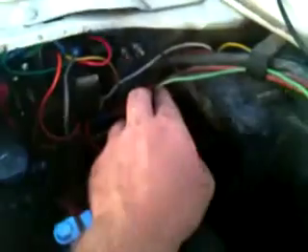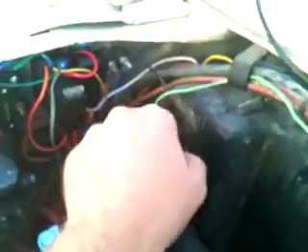This green wire I have here runs back inside the cab so I can keep an eye on when the fan is on — a little red light turns on when the fan runs. This extra relay here is actually not being used anymore. At one time I was using it so that when I turned the truck on I could send clean 12 volt power right to the Hayden controller. But now I've got it set up so the Hayden controller gets power all the time, so even after I turn off the truck it'll run the fan for a little while if it needs to cool things off.